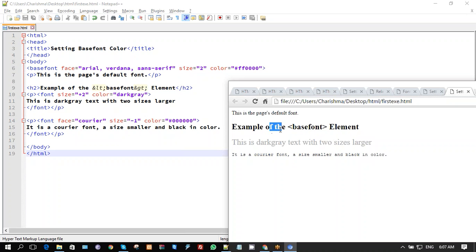And the very important thing, one more tag I want to mention here, like this tag NLT and NGT, is to provide these brackets here. Because if you write brackets directly in the code, they will be considered as a tag. So you are not allowed to use those brackets in the code. To print them in the browser, you need to use NLT for the opening bracket and NGT for the closing bracket.